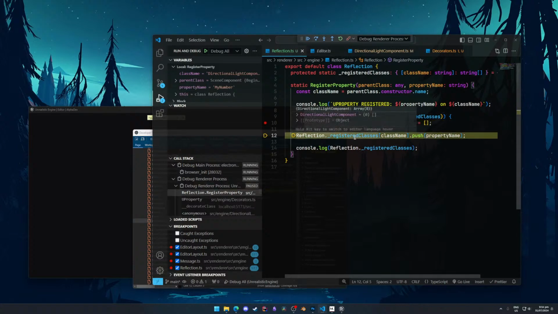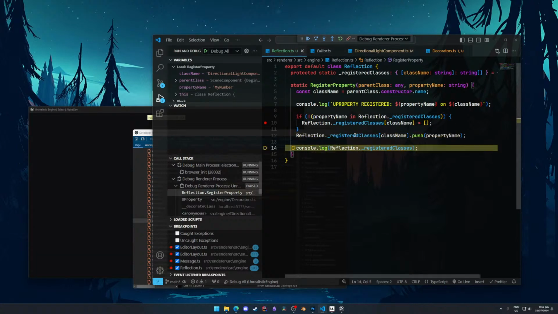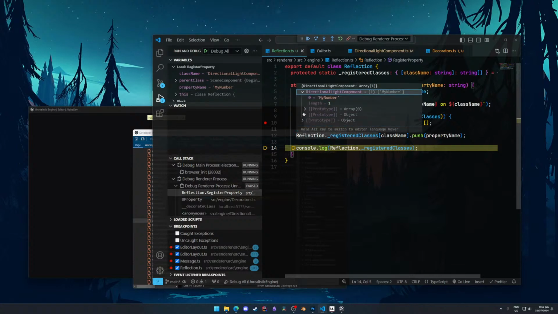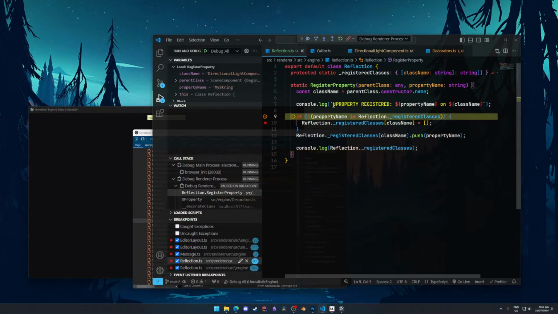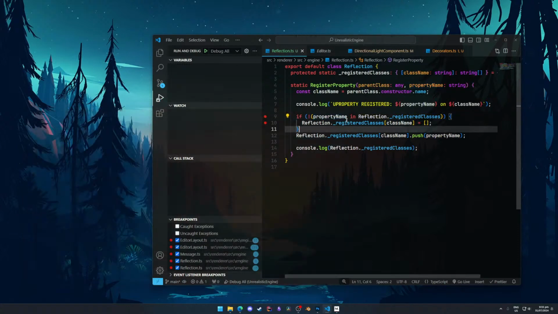Then we push the property name, which is my number. Okay. And now we're looking for my string. Oh, that's why I've got the wrong thing here. I'm supposed to be looking for the class name.